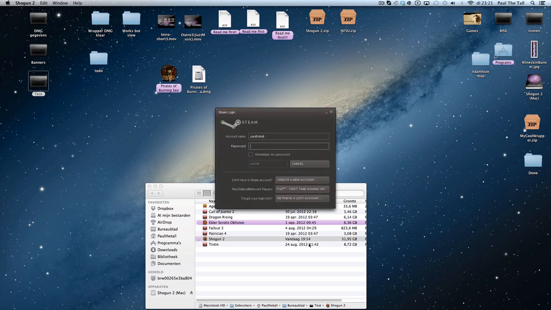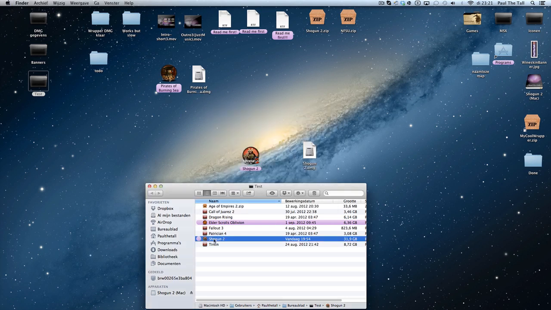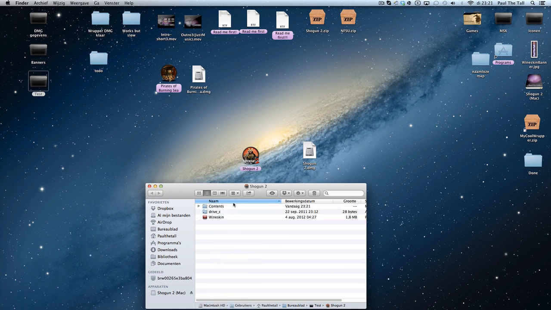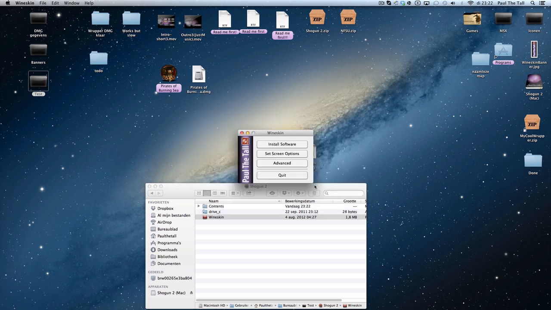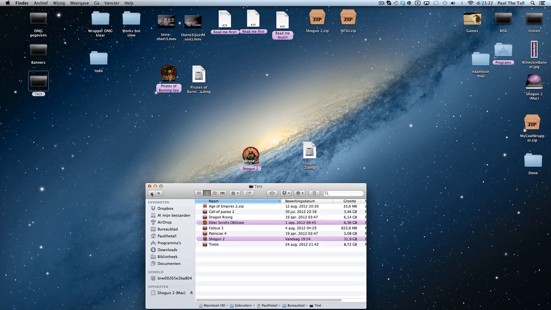I have to change one more thing here. It's already set in the other wrapper, by the way, but I need to change that up here for this test wrapper. So again, you just have to double click on the wrapper to get into Steam.